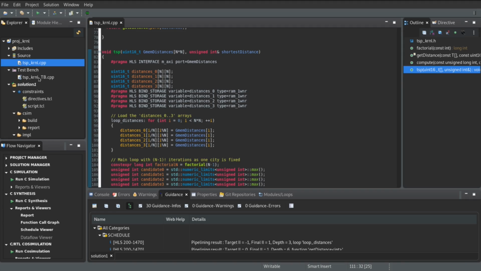The difference here is that this test bench file does not make any API calls. It only sends and receives data to and from the kernel. The test bench can be used to simply verify the functionality at the C code level, or send test vectors to an already synthesized kernel, in which case an underlying RTL simulator directly called from the Vitis HLS tool is involved.